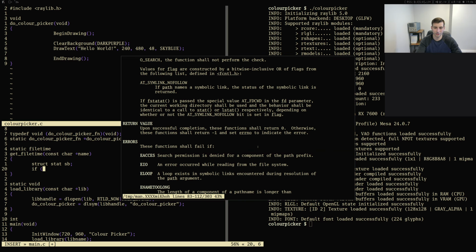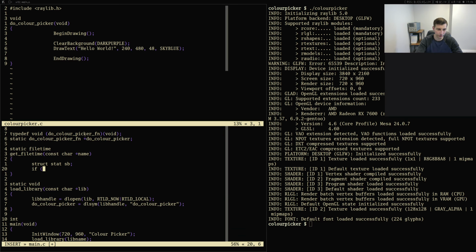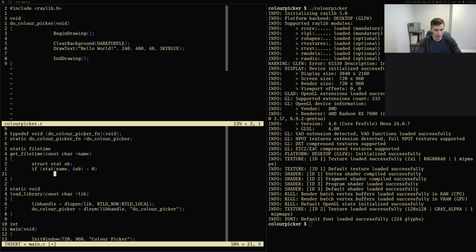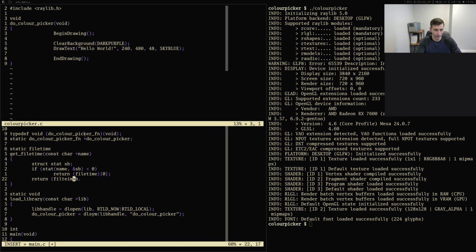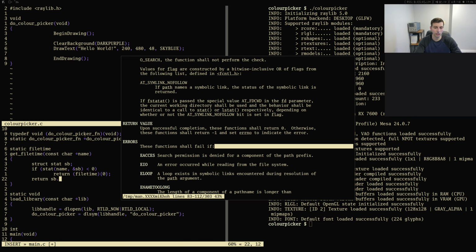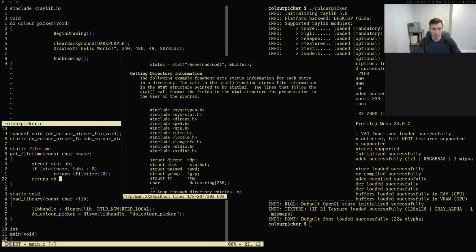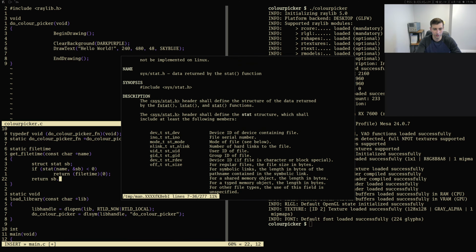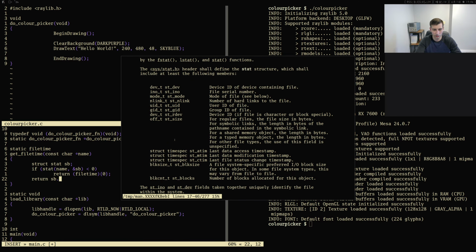These functions should return -1, so if stat name and stat buff is less than 0, return file time 0. Otherwise return sb dot, let's cast this to the file time. What's the field called? Modification time.